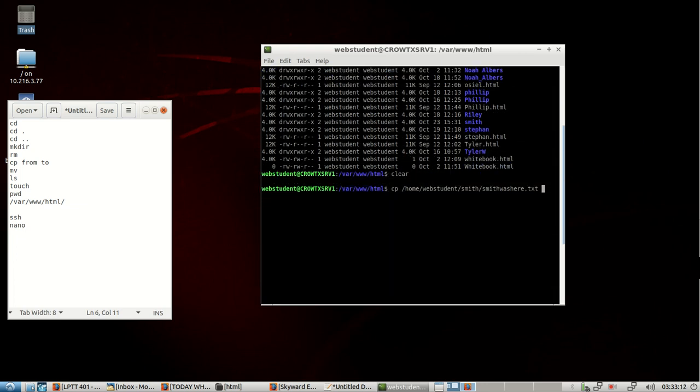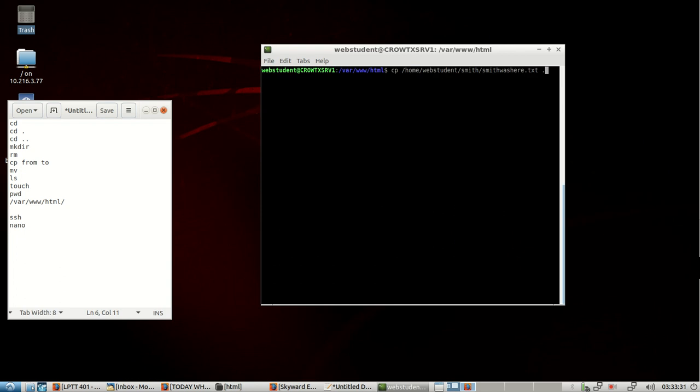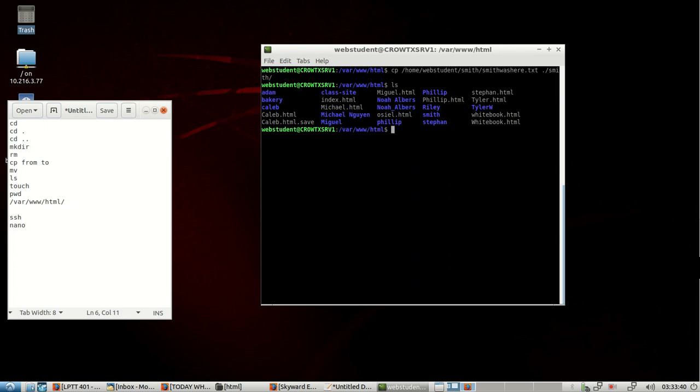This was my from location, and then I'm going to put in a space, that's from, and then I'm going to put to. Now here's where I'm going to use the dot, because I want to copy it to, actually, I want to copy it to the Smith directory. So what I'm going to do is put a dot, because the dot represents the directory where I am, but I'm also going to put a /Smith. And what this is going to do is put that file into this folder. Okay. So I'm going to jump into that folder, cd Smith, and look around, and here is that file that I just placed. Okay.